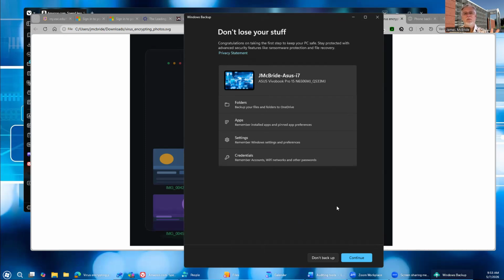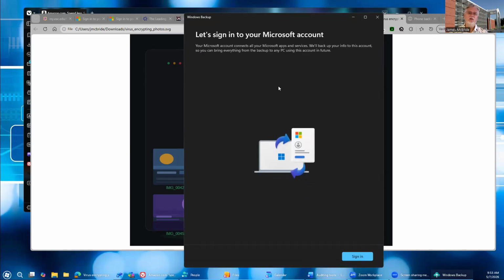So basically what's happening is it's so popular on your phone, your mobile devices, Microsoft will say, okay, we'll do it on Windows. So you hit continue, and it's like, oh, hey, sign into your Microsoft account. Same issue here now. So as soon as I sign in, it's going to push it to the cloud, and then it's going to say, you want more space? That's what's going to happen. So this is no different.